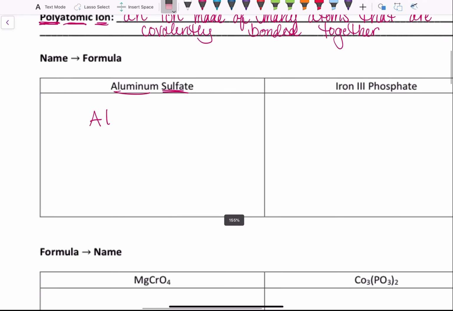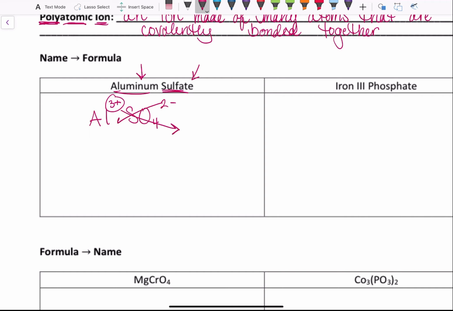So we are going to write down AlSO4. Now for the oxidation numbers. Aluminum on the periodic table is 3+, and sulfate we just saw was 2-. So this one, the oxidation number we get from the periodic table, and for the polyatomic ion, we use whatever it gives us on the list. Same thing for writing the formula. We're just going to crisscross those charges and make them subscripts. However, if a number comes outside of the polyatomic ion, we do have to write it in parentheses. So this 3 is going to go out here, and this 2 will go here.